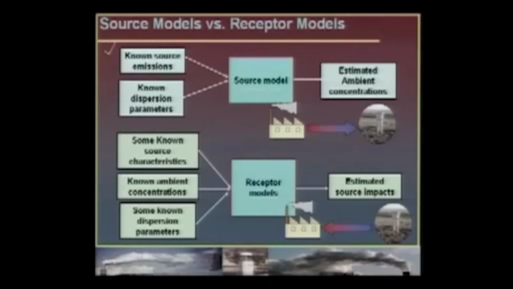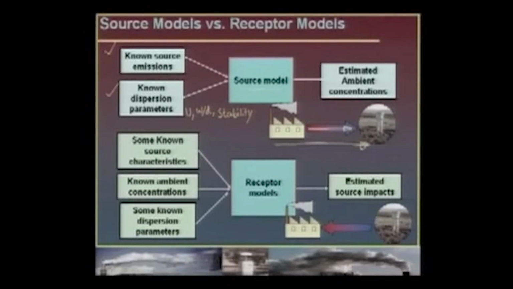Then you need to know the dispersion parameters. If you recall, what were the dispersion parameters? Wind speed, wind direction. We also discussed atmospheric stability. These were some of the common things that we needed, and we developed that model. And then what that model eventually did, we started from the source and went all the way to the receptor. So our direction of movement, as you see the arrow here, is from source to receptor.